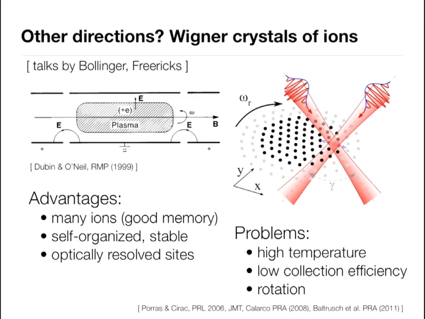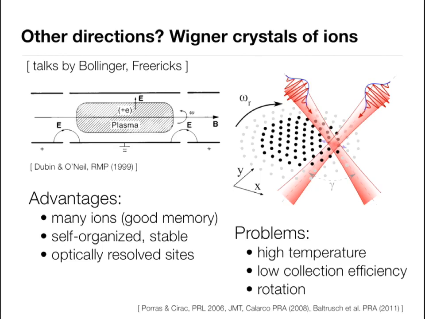Another challenge is that these crystals are large. It's very hard to get high numerical aperture because you can't get your lensing system close to the crystal — this will require more engineering of the optics, using Fresnel optics and the like. The third challenge is that the crystal is rotating, which means you'd need to rotate your laser system at a hundred kilohertz or a few megahertz, and that causes additional difficulties.